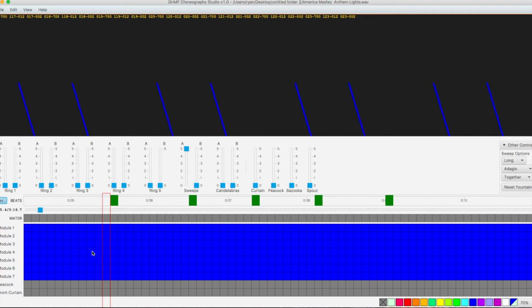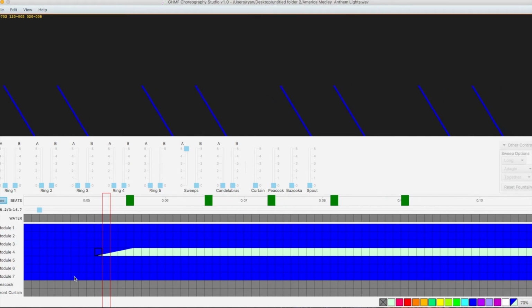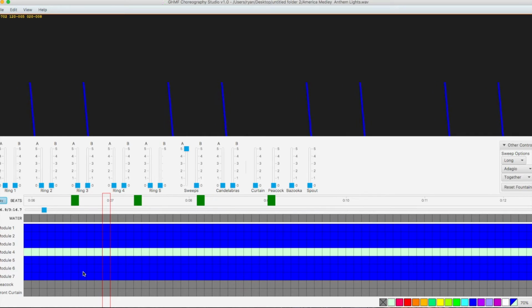So I'm going to come in here. I need to do a little before. I'm going to crossfade it. It's hard to see in the blue, but I just highlighted all that. Come down here and hit crossfade. Now you can see that I'm crossfading to hit that middle, or to hit that next transition point of the song.